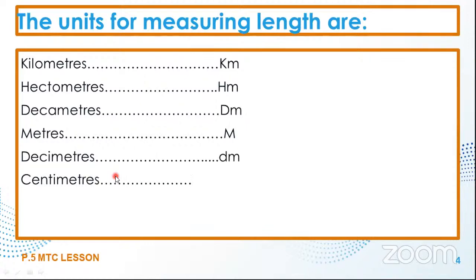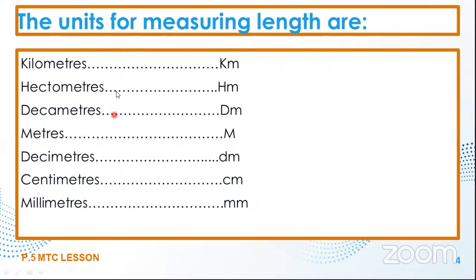Centimeters is what we majorly use in our classroom situation. For example, right now you have a ruler. I don't know how many of you are having a ruler. Rosemary, do you have a ruler there? Oh, you are coming on and disappearing. So we have centimeters, then after centimeters, we have millimeters. Millimeters is the smallest unit that is used for measuring length.